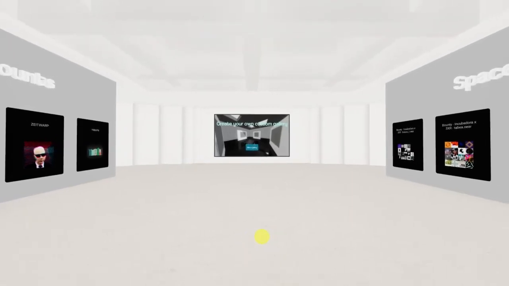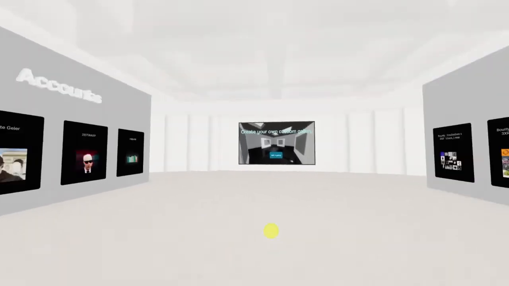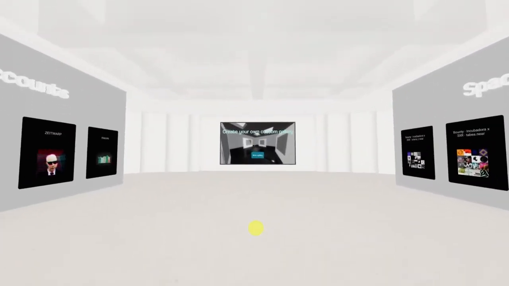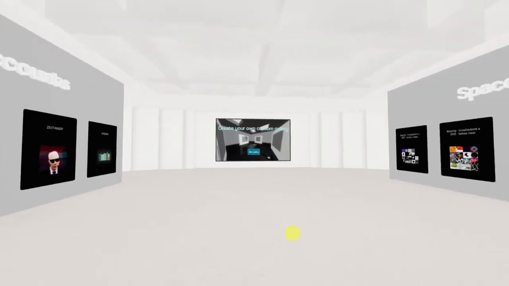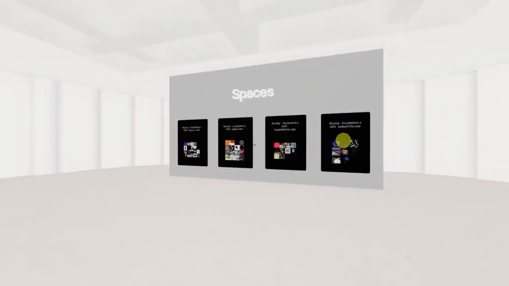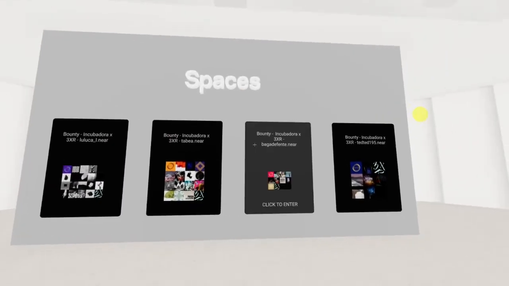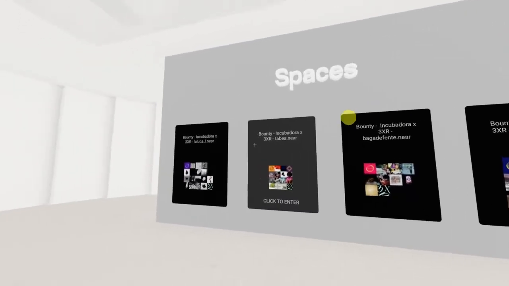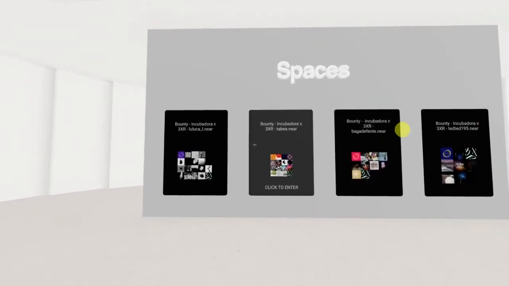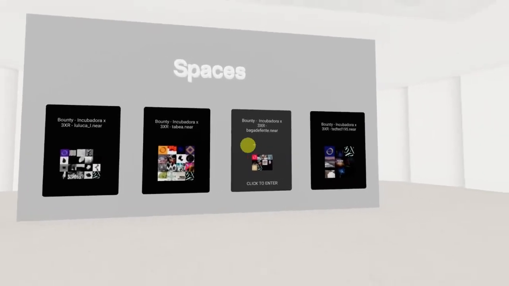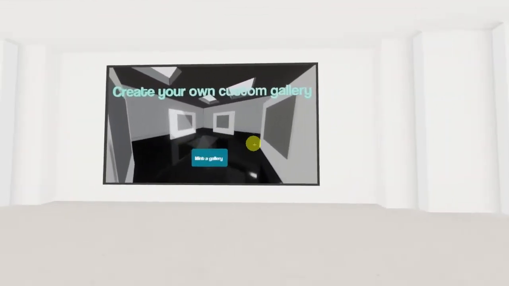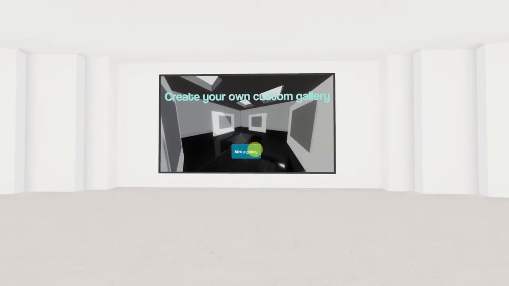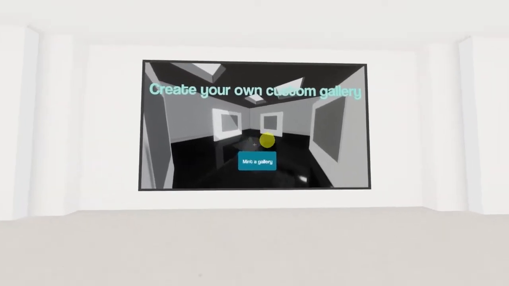It's accessible at 3xr.space, our main web page and landing space. Here in this room you have a few different rooms and possibilities, where you can find a wall with spaces, some of which are featured, which means there's a few galleries, and these ones, for example, were from a bounty and are currently an exhibition here in this main space. You can find here access to create your own custom gallery in 3XR.